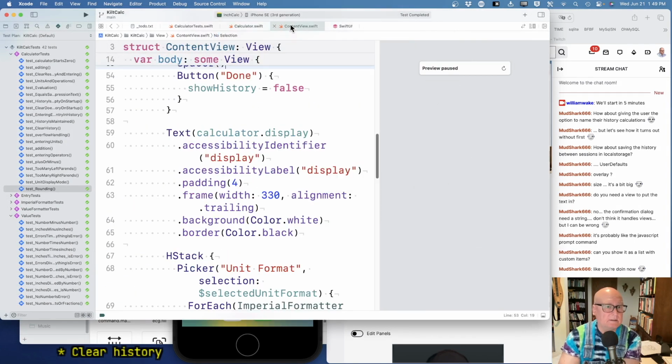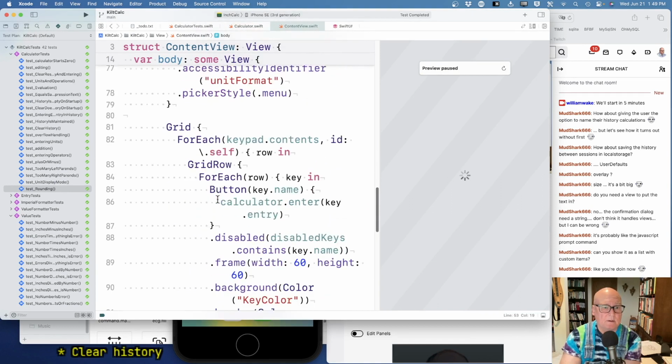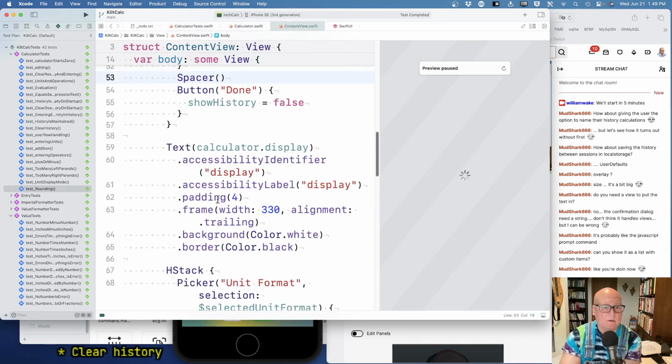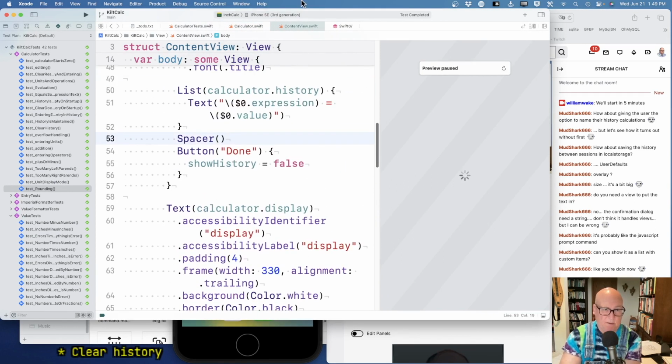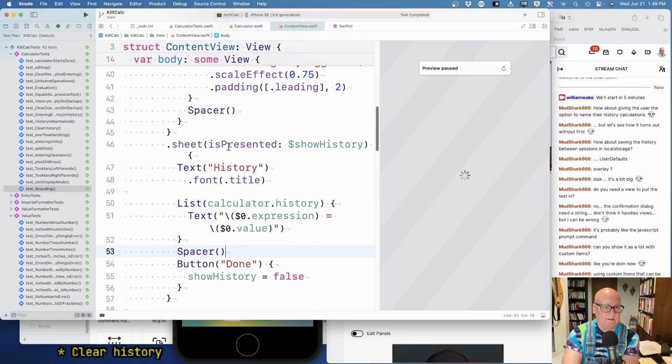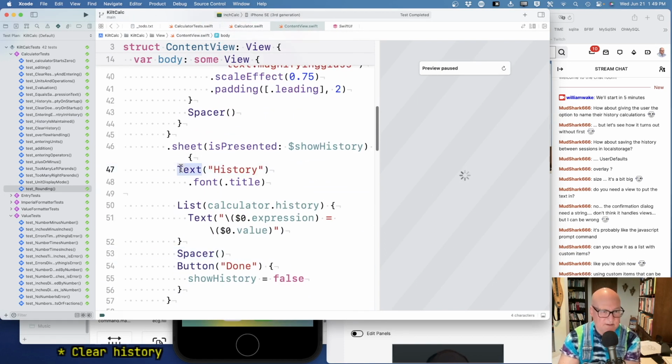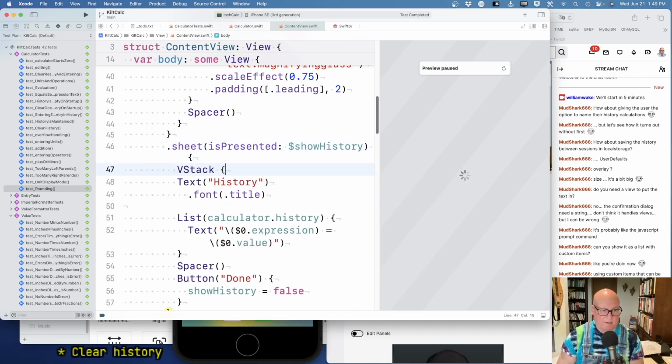Okay, and then content view. Well, we're getting to this stuff's becoming big enough.